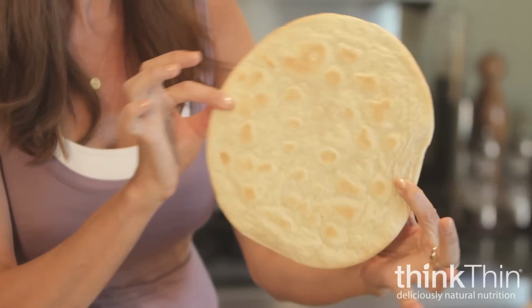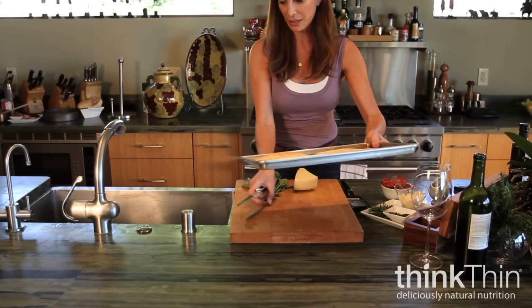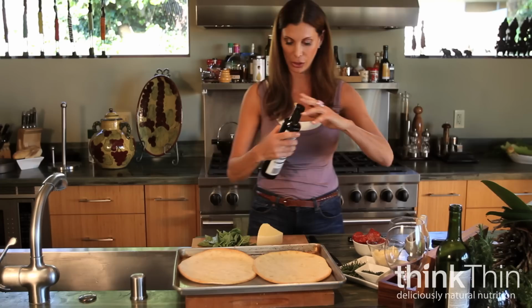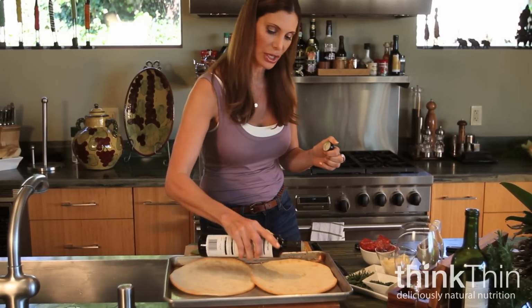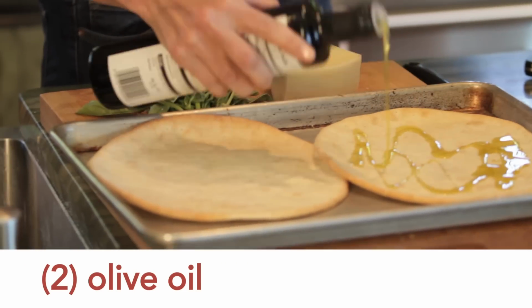This is the night on Sunday evening that the kids and I throw a movie on and we make great pizza. Easy, simple. We're going to start with gluten-free pizza dough. We're going to make two kinds. I myself like olive oil, rosemary, and a little garlic. The kids like the generic pepperoni, tomato, and cheese.